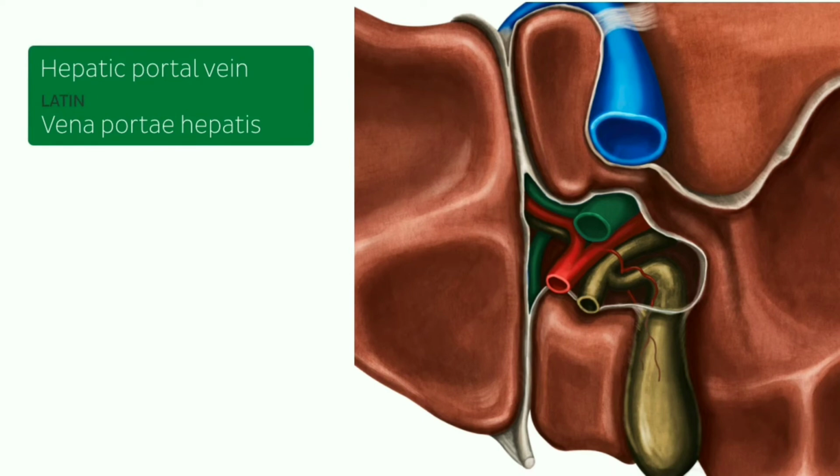The hepatic portal vein carries nutrient-rich blood from the GI tract and the spleen to the liver. One very important point to remember is that the hepatic portal vein is not a true vein, as it conducts blood to the liver and not directly to the heart. Blood from the GI tract, containing both nutrients and toxins from food, arrives through the hepatic portal vein to the liver, which is responsible for filtering it.